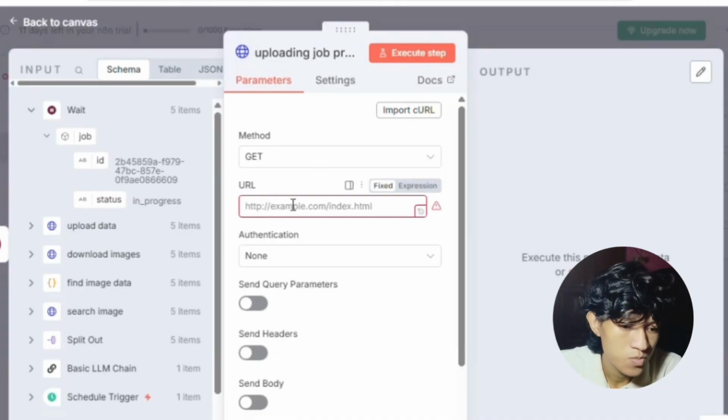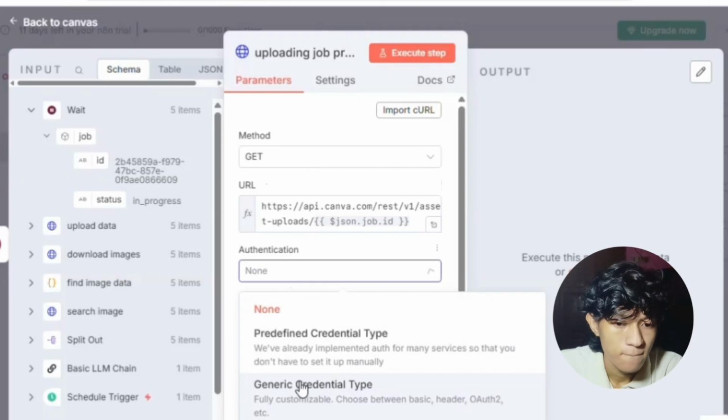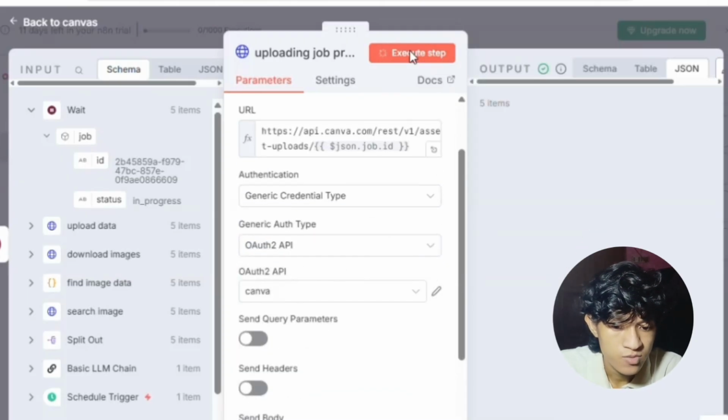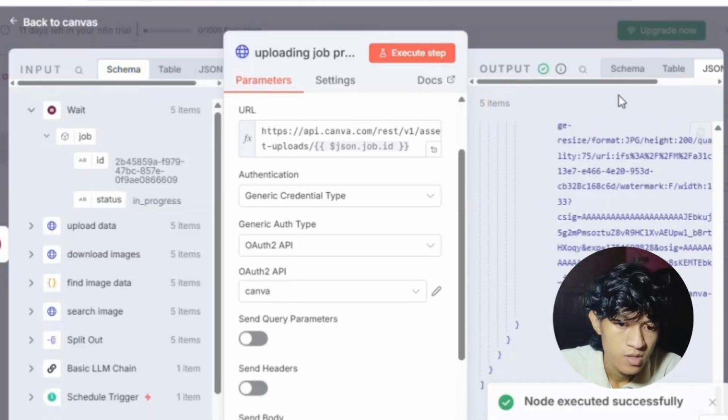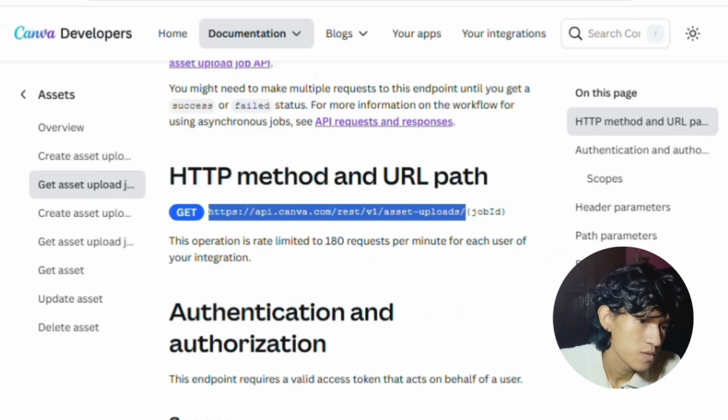Then we can use it in our autofill to make our design. For authentication, we can also give it generic type and request it. It gives me the data with success.